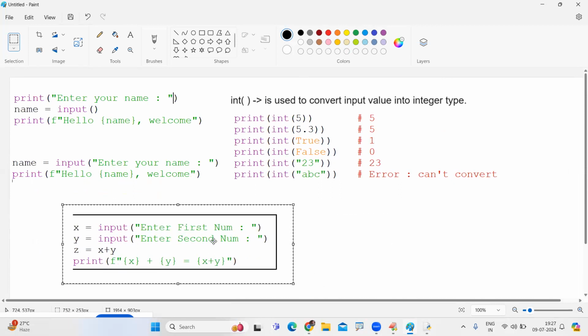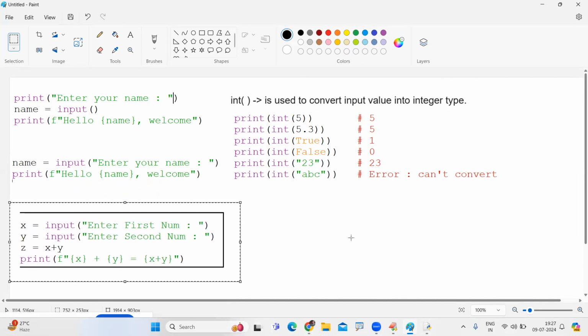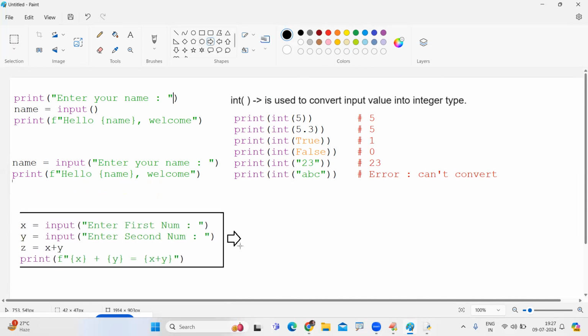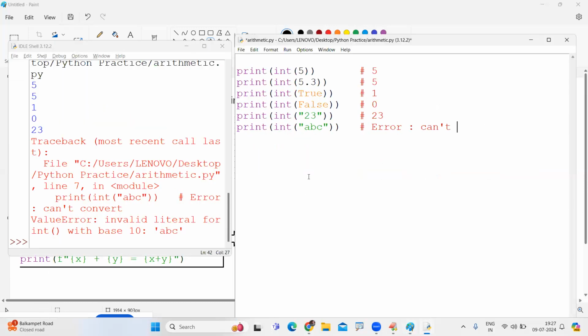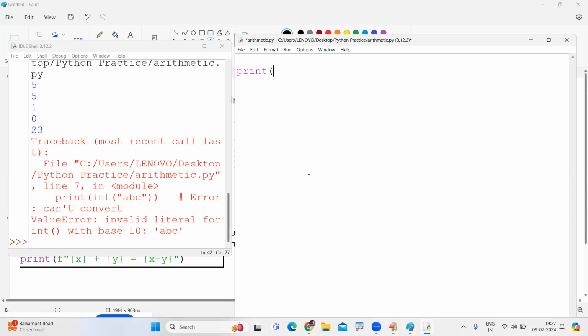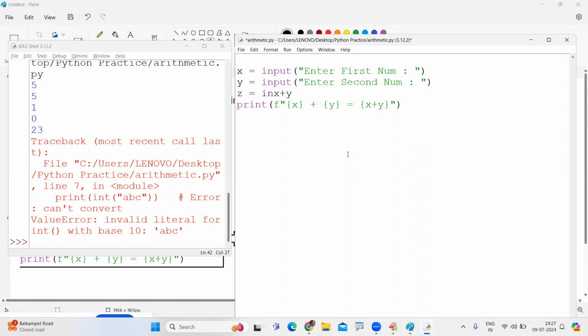Instead of writing this, whenever we are doing some operations, here just convert x into integer plus convert y into integer, then only add.